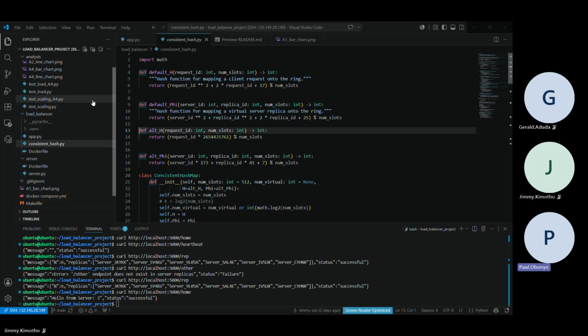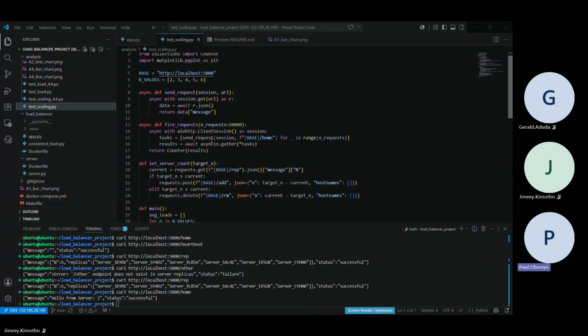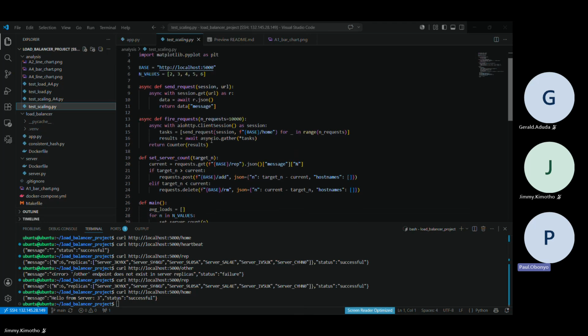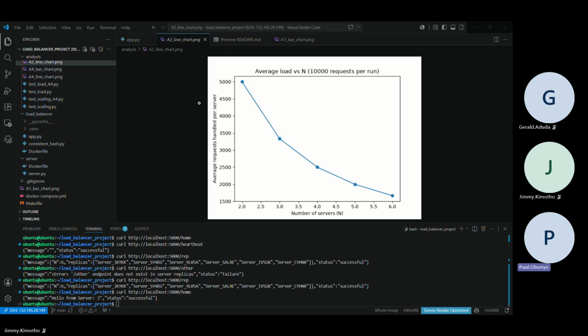In the test scaling file, when we ran it, we generated the A2 chart.